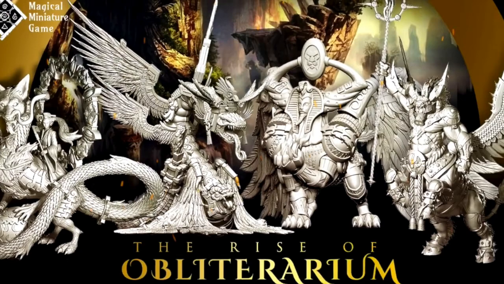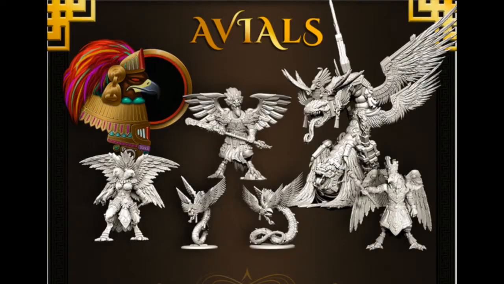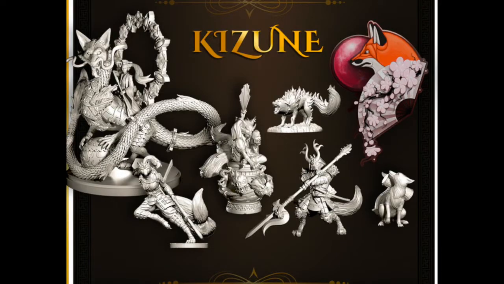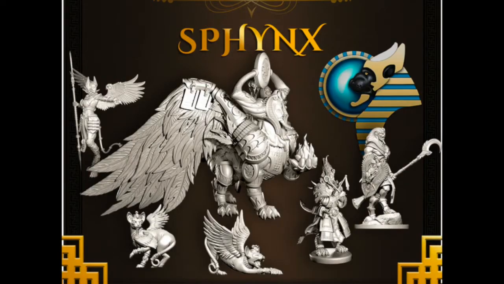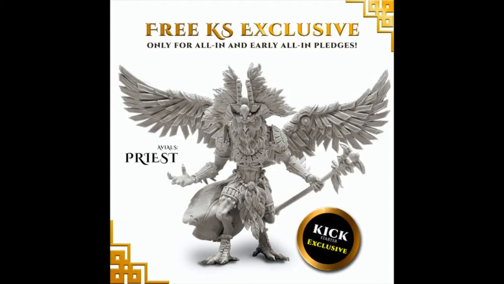The Rise of Obliterarium, hopefully I'm saying that right, is a group of fantasy miniatures featuring 4 clans full of attitude, they say, in a 75mm scale resin miniatures. Use these for gaming, painting, and collecting. This is by Magical Miniature Game, their first created. What caught my eye on these was the detail on them and the little bit of variety that you have. A little bit unique and different. It'll run you about $58 for one clan, on up for more, and available June 2021.